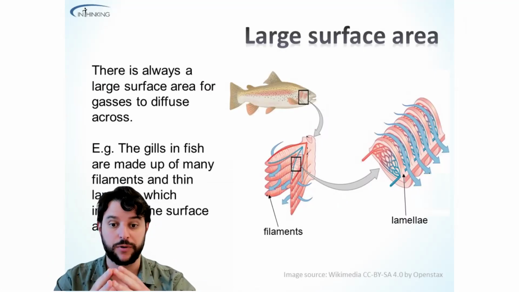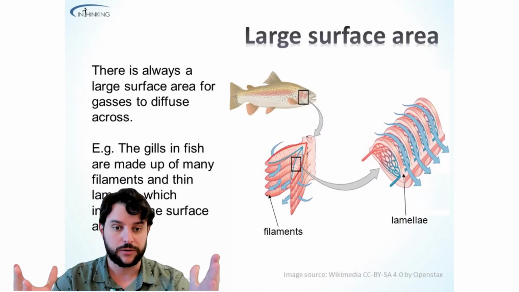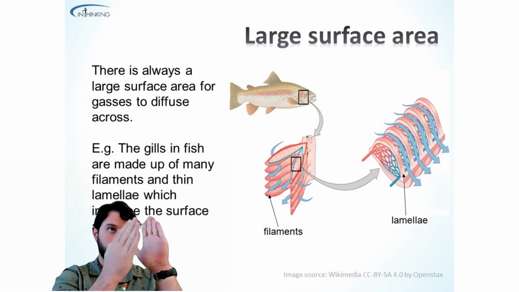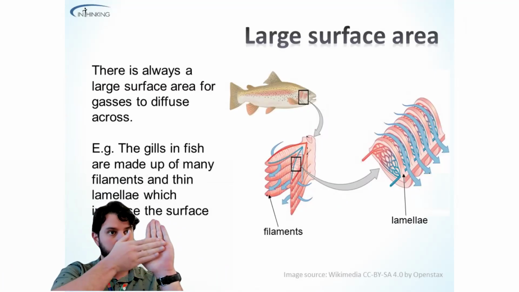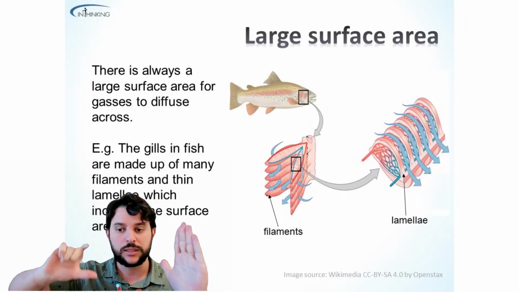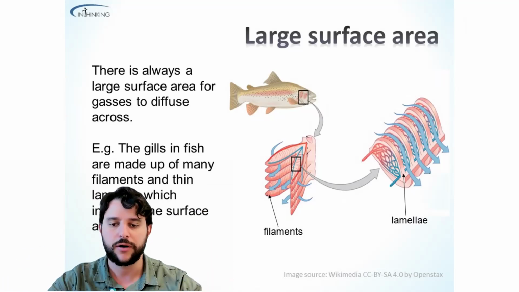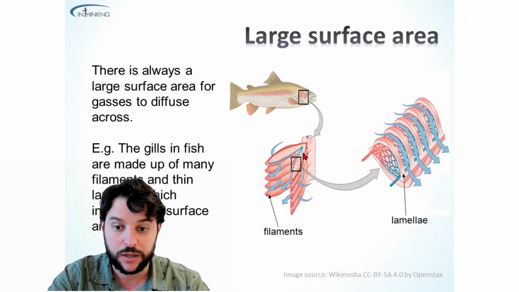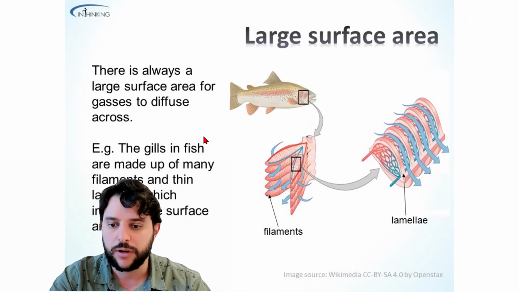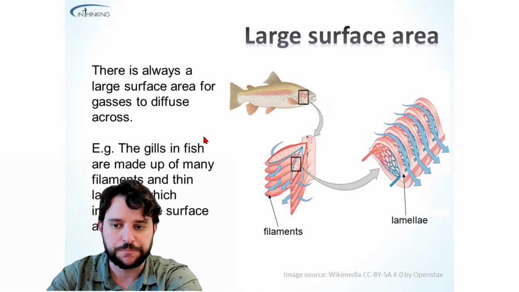So first, large surface area. Why do we need this for proper gas exchange? If you have just a flat surface, the area that is in contact with the environment is not that large. It's just a flat 2D structure. Once you create infoldings and folds, you increase the potential area that is touching the environment. And this is what fish do with their gills. You have several layers enfolding tiny thin filaments through which water passes, and then the fish can have a proper gas exchange.